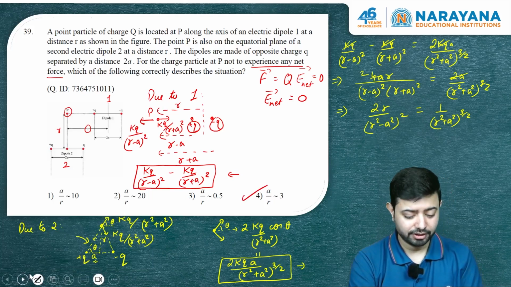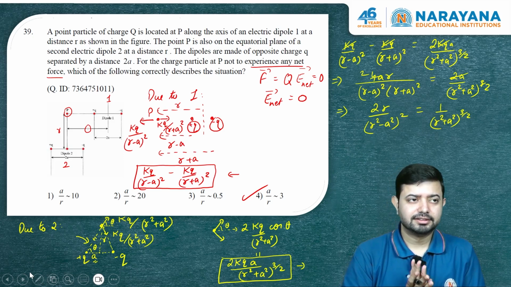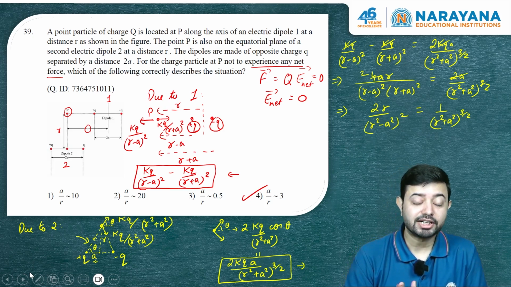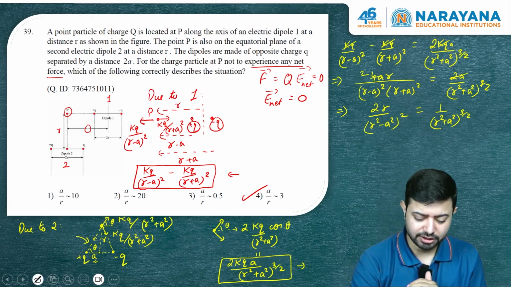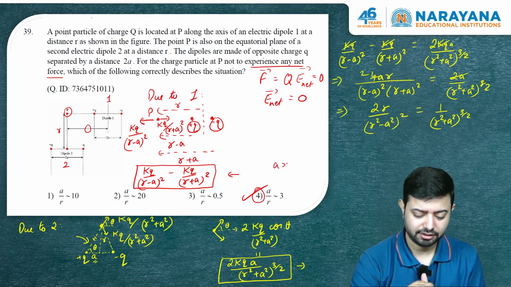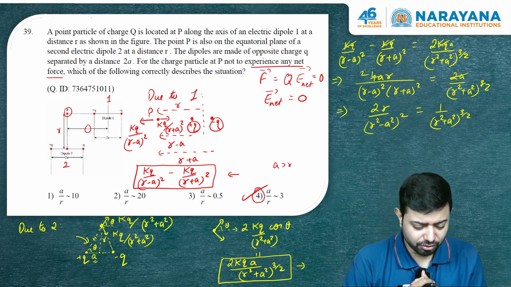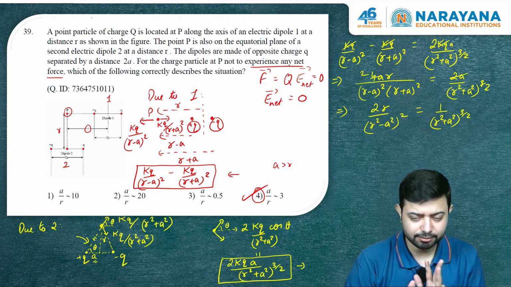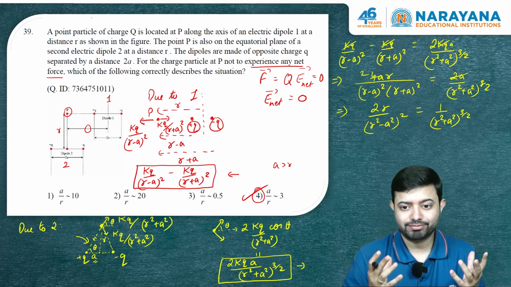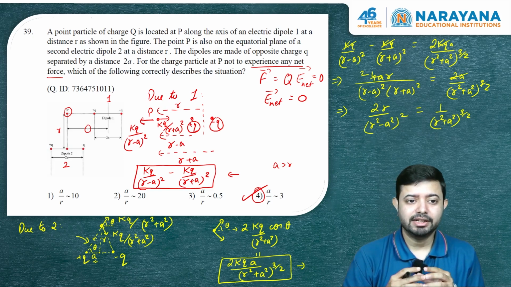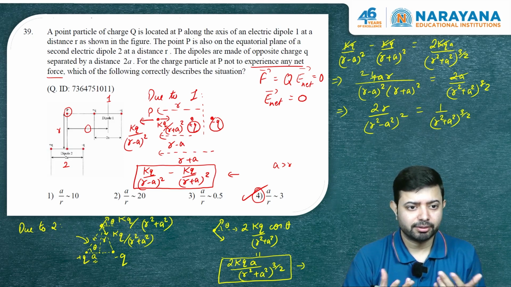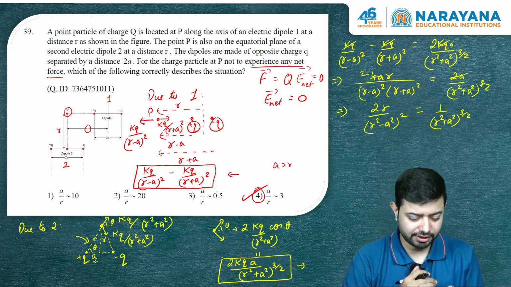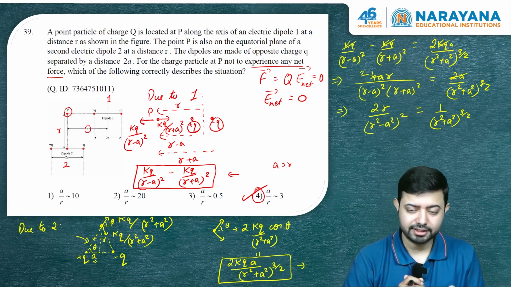This is how you can see, but there is something not matching up with the diagram part, which I told you in the beginning, that I will come to this point. Here my option is telling me that A is greater than R, but is it so as per the diagram? No. So, there is some ambiguity over here, or maybe some problem with the diagram, or maybe they should not have given this diagram like that, so that everyone will get confused about what is happening here. A by R is coming greater than 1, but as per the diagram A by R is less than 1. So somewhere this could be questionable to the NTA.